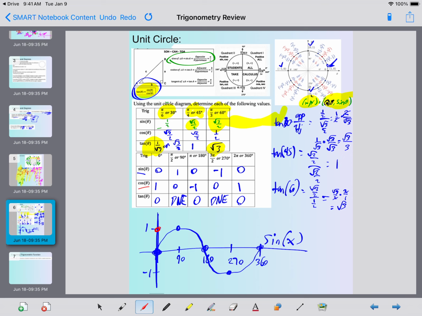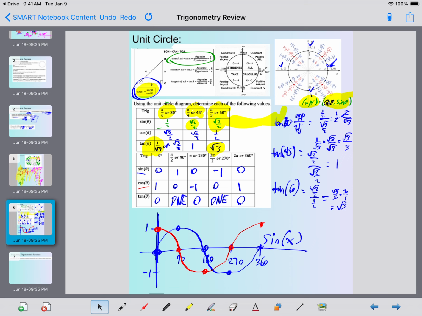Cosine starts at 1, goes down to 0, goes down to -1, goes back to 0, goes back up to 1. So it looks like that. Something you might notice, they both oscillate between -1 and 1, right? So if I was actually to move this, wouldn't this be directly on top of the other function, right? So technically sine and cosine pretty much are the same function. You could always shift a sine function to be coterminal with a cosine function, or vice versa, but it depends where the starting point is, right?